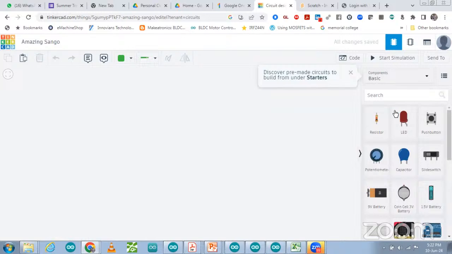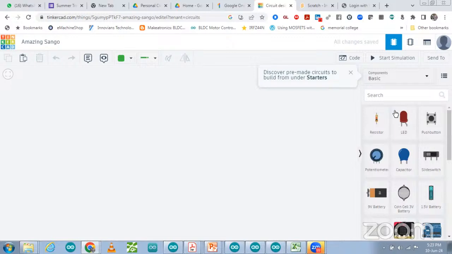What you can do using the relay: if you want to switch on and off your home appliance, an AC appliance, an appliance which operates on 220 volt. Just suppose you have a ceiling fan, a refrigerator, a TV, a washing machine at your home. Whatever AC appliances are running on 220 volt, if you want to operate and control those appliances using an Arduino board, how can you do it? For that you have to use a relay board.